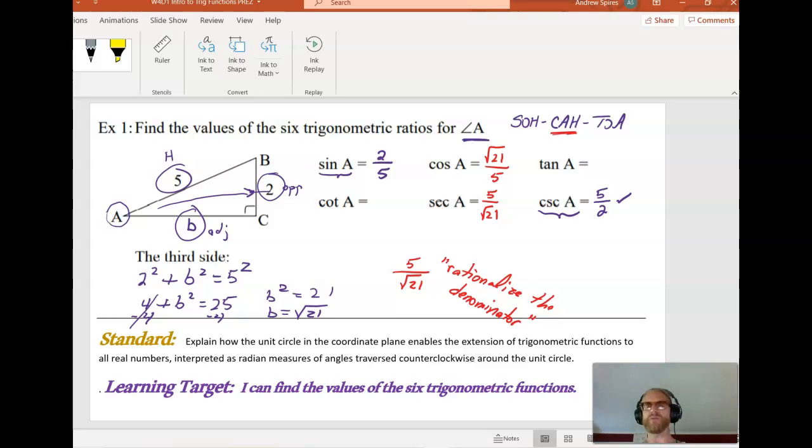But if we're trying to manipulate fractions, it's much easier to deal with an integer or a whole number than it is the square root of 21. You know, when you're adding or subtracting fractions, common denominators are necessary. You don't want root 21, okay? So before the calculators were so common, this was no good. So here's what you do to deal with it. Okay, so you take 5 over root 21, and you simply multiply top and bottom by the value in the denominator.